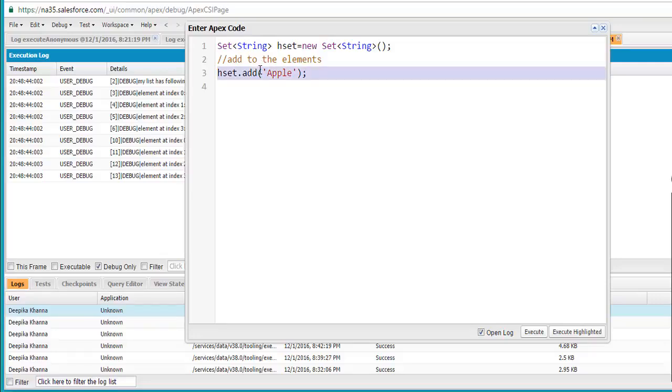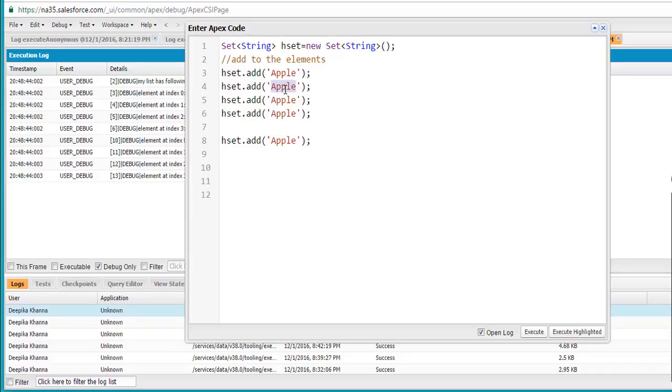Then let me add a couple more elements here. It will be mango. The third element I'm going to add is grapes. The fourth is orange. And let's say I'm going to add another one called fig. Now, if I try to add duplicates, what happens? If you try to add a duplicate in a set, it's not going to complain, but it will not add the duplicate.